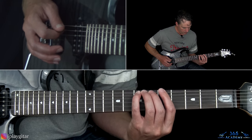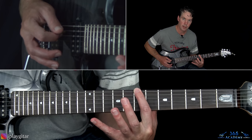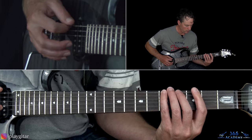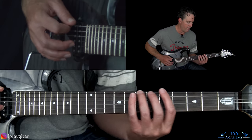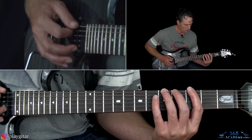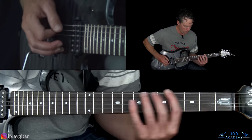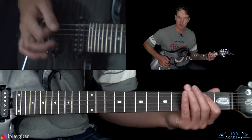Then jump up to the 12th fret, back down to 7, 10, 9. And then you're gonna end it going 5, 7. As soon as you get that 7, you kill it. And this tremolo picked up. And then it's just kind of a big build up to the chorus.